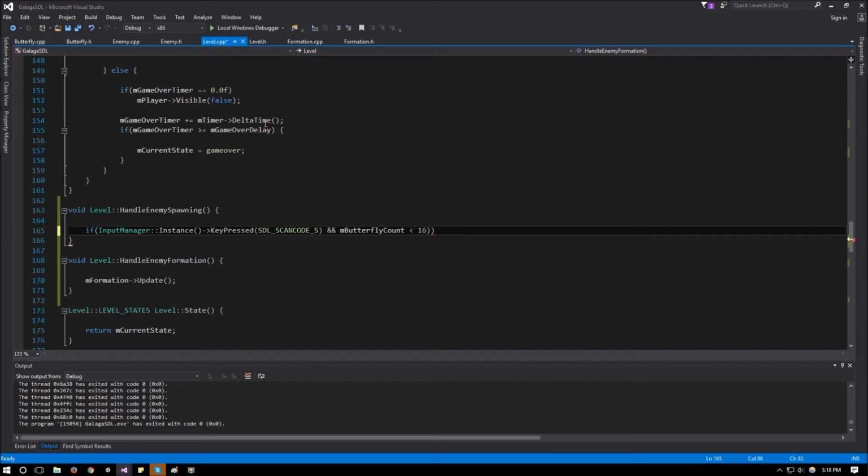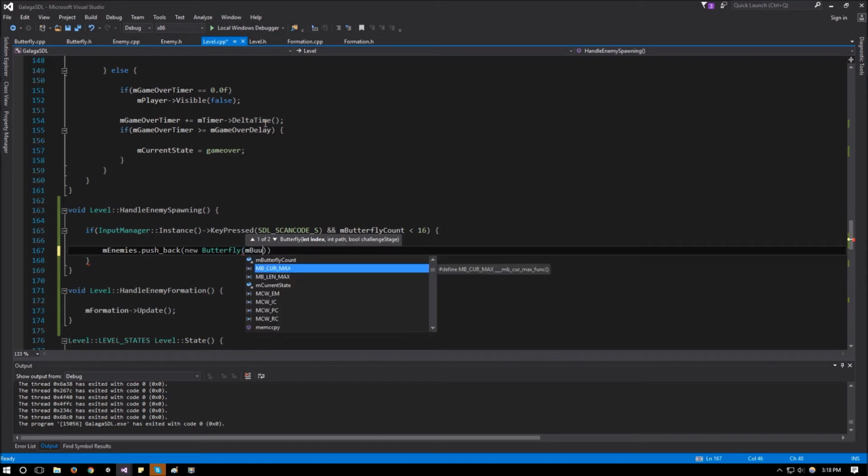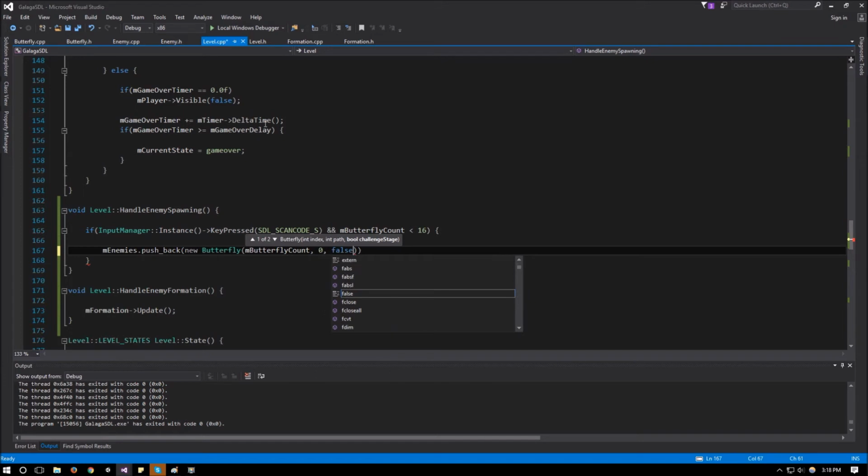So as long as the butterfly count is less than 16, we need to spawn a butterfly. So we're gonna say enemies.push_back new butterfly, and its index is going to be butterfly count. Its path is going to be 0 since we only have one path for now, and challenge stage is going to be equal to false. And that will be it for this part.